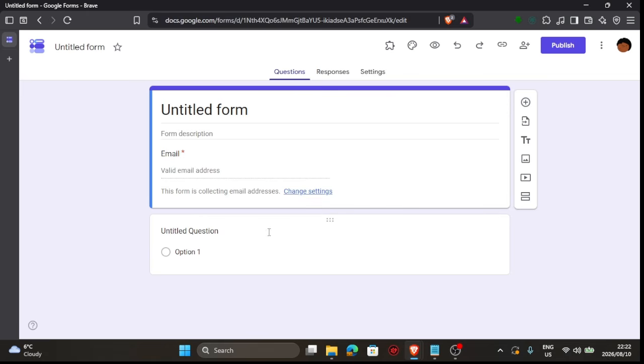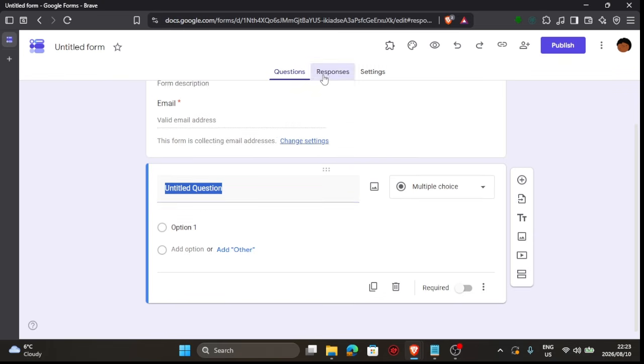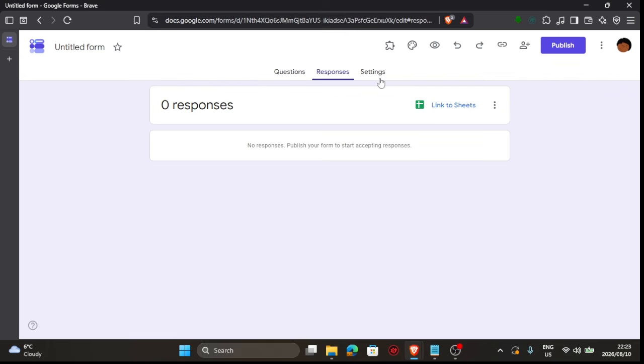So as we go through the dashboard, you can see that here is where our questions start. And whenever I click on a question, you can see that here on the side, we have our toolbar. We use the toolbar to add questions and tell it what kind of questions they are, edit the questions, make them look nice, and so on. Here on top, we have our ribbon. Our ribbon divides us into 3 different windows that we can use when we're doing our Google Forms. You have your response window, you have your settings window.